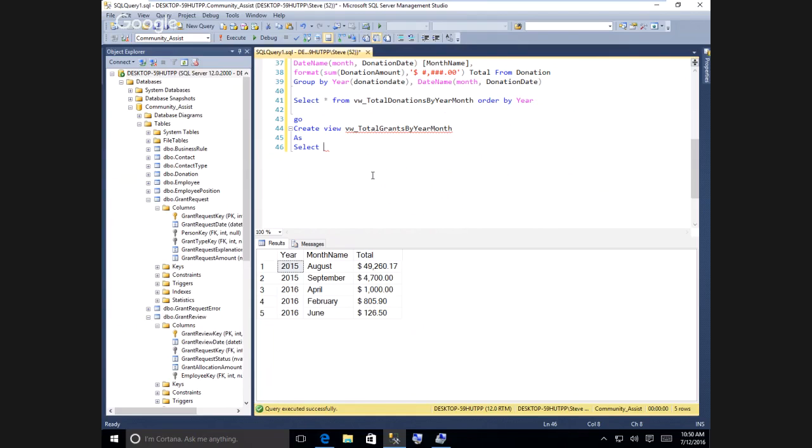So I'm going to do year, grant review date, and we'll do this as year again, comma, month, grant review date, as month, sum, grant allocation amount, that should have parentheses.